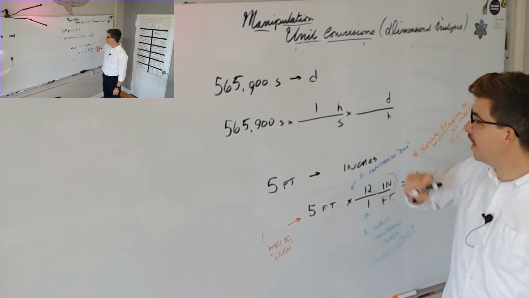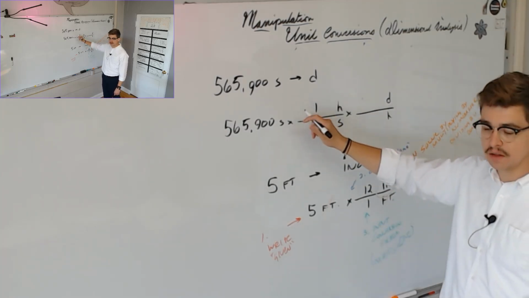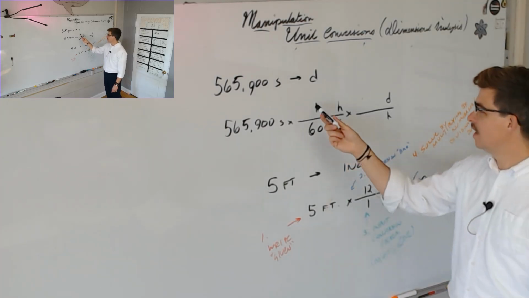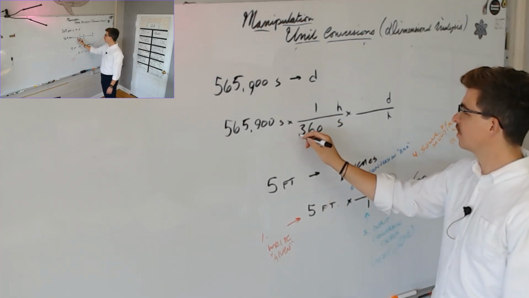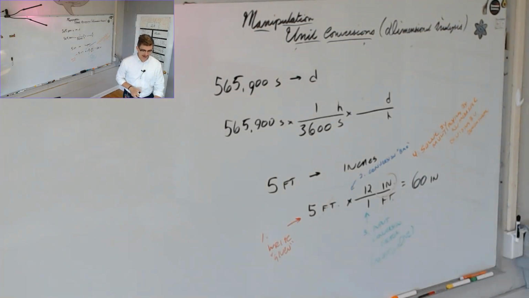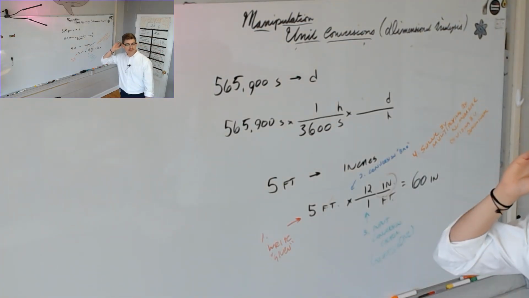3,600. So in 1 hour, you put the number that goes with it on the line. There are 60 seconds. I don't know what you were talking about. Oh, I'm sorry. Yeah, you're right. 3,600. Please forgive me, Lucas, because I made a rude comment about you, and you were actually right. In 1 hour, there are 3,600 seconds.